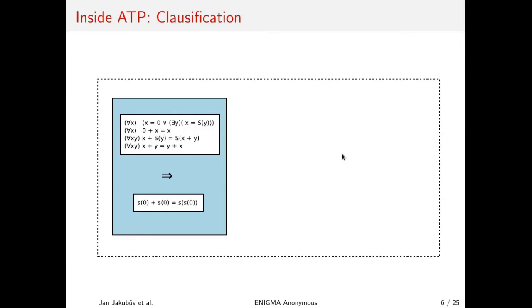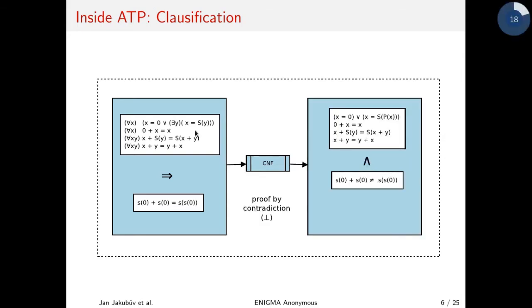A first order logic problem consists of a conjecture we are trying to prove from a set of assumptions. In this example, we are trying to prove that 1 plus 1 equals 2 in a simple arithmetic. Many ATPs internally work with clauses. We mainly work with eProver, which translates formulas to clauses, thus eliminating all logical connectives other than disjunction and negation. Next, a search for contradiction is initiated. Hence, instead of trying that A implies B, we are trying to prove that A and the negation of the conjecture leads to the contradiction.